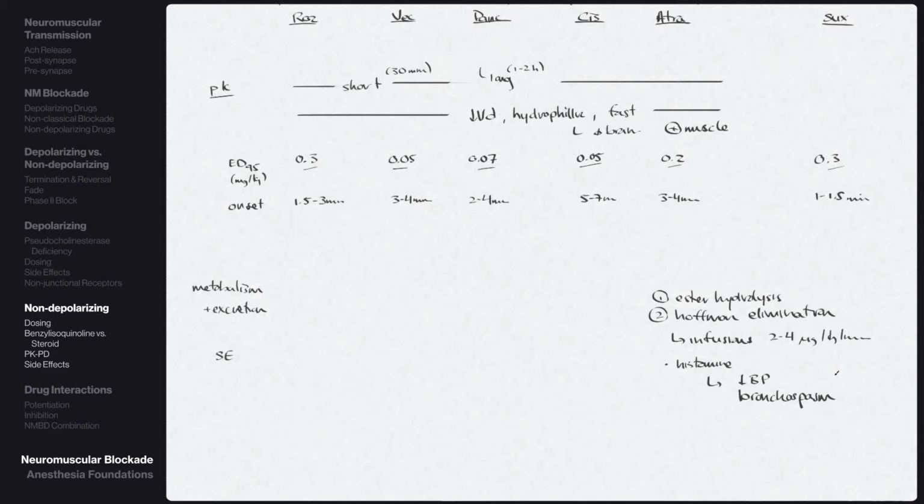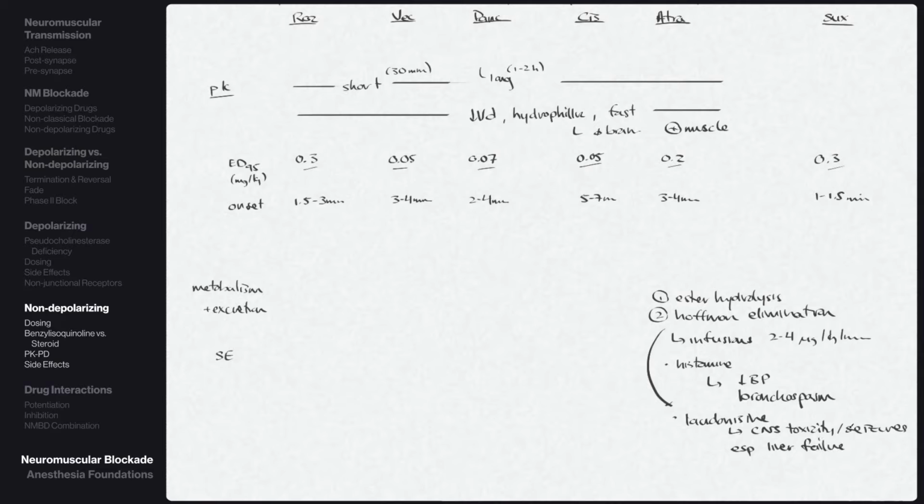And then the next thing I want to mention is this idea of laudanosine. One of the breakdown products of Hofmann elimination is laudanosine. This breakdown product is normally broken down by the liver to be further metabolized, but if it builds up, it can cause CNS toxicity. And this can potentially lead to seizures. So there are some potentially detrimental effects to our benzylisoquinolines, and this can especially occur if the patient has liver failure, which means that laudanosine can build up even more.